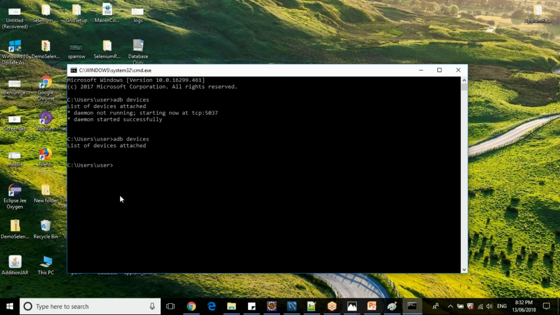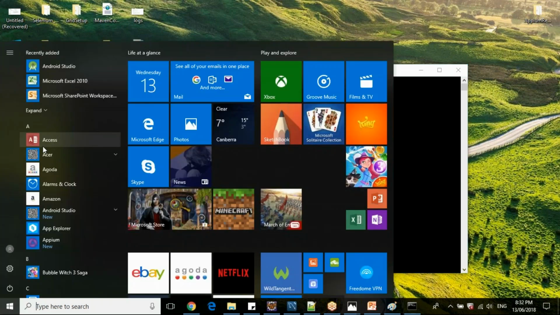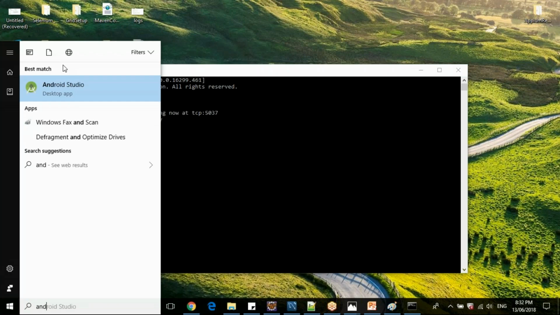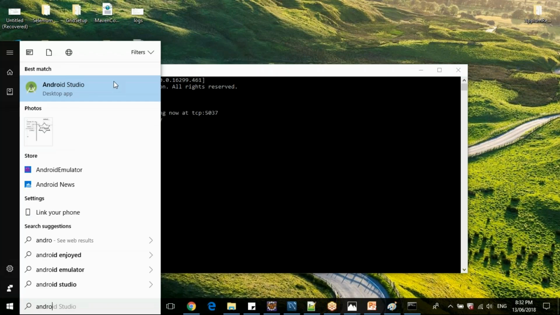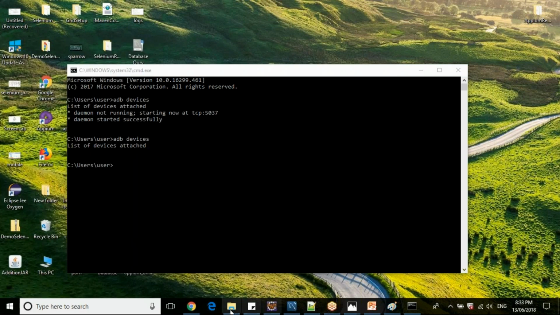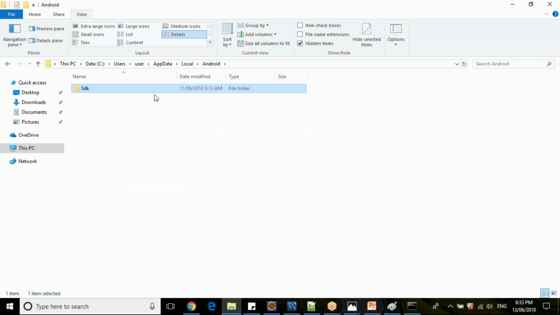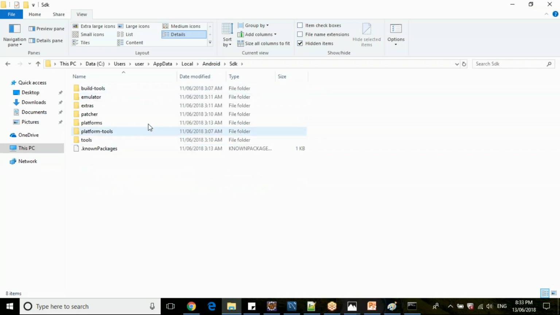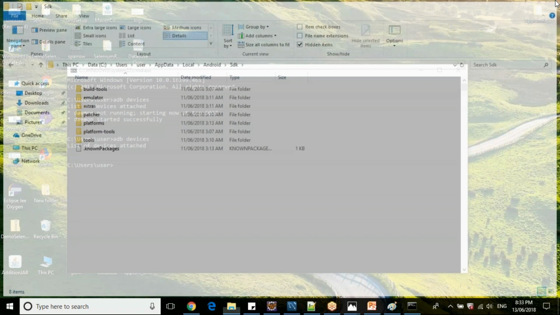So you are installing Android Studio. You no need to write or open any code with Android Studio. All you need, the reason you want to install this studio, is just for the SDK. You want your Android SDK to be on your machine. For this SDK you are not doing any development, so you no need to open Android Studio at all. Just install, keep it in the background, set the home path. That's all you need to do with the Android SDK. No need to open any studio files. Now everything will be working with Appium. You no need to worry about Android Studio once this path is set.